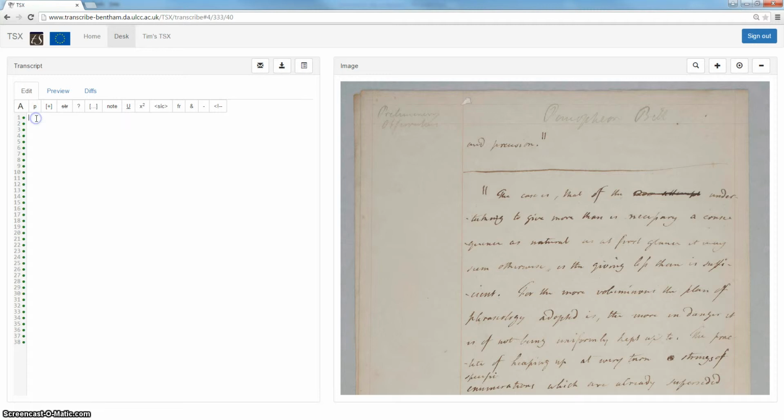If we click on line 1 to begin, you can see that the number 2 at the top of the manuscript has been highlighted, and this is what you have to transcribe into the line. So we enter the word 2. This should be encoded as a paragraph, so highlight the text and press the paragraph button on the toolbar to apply the tags. To move to the next line, either press return or the down arrow on your keyboard, or click on the next line with your mouse and you'll move on.